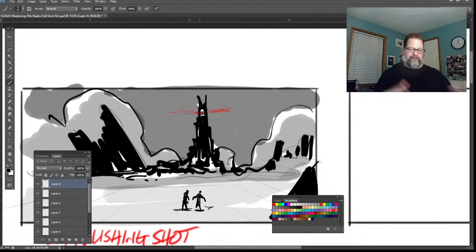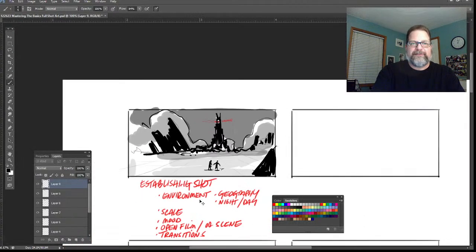And you can see what the scale is of this particular shot. We're just doing an example of something like this, if this is Lord of the Rings or something like that.